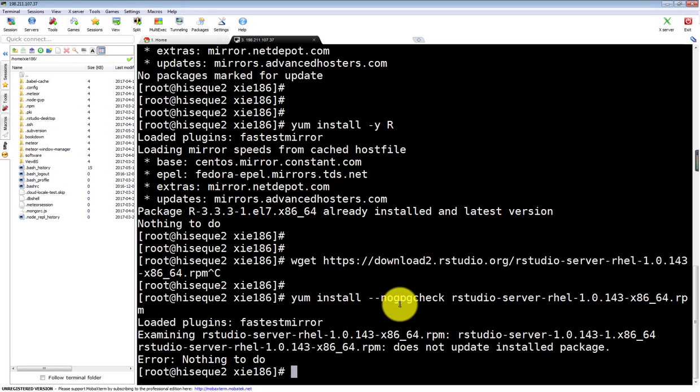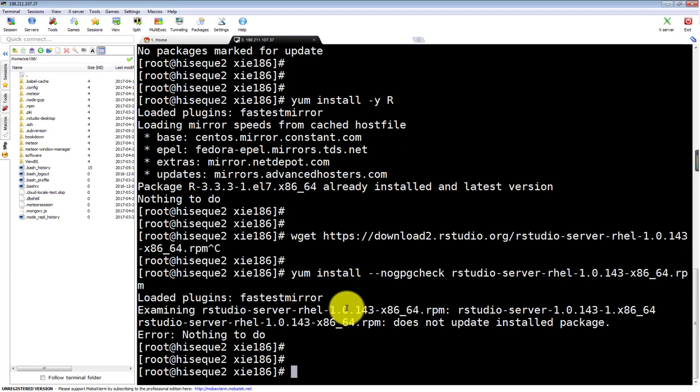But if you don't have this RStudio server installed, it will help you to install this software. When you are at this step, that means you already successfully installed RStudio and R.